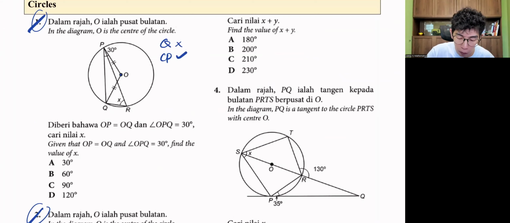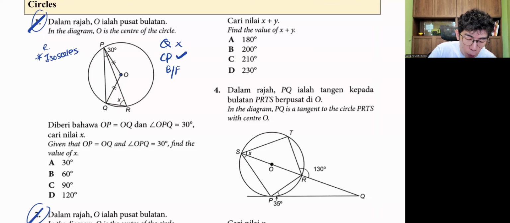Let me tell you what I see. I see a very obvious butterfly. Can you see that? I'll tell you where the butterfly is, everyone. This is the butterfly. Okay, 2 radius, 2 chords. If this is X, this will be 2X. This will be 2X. Can you see that? Butterfly. So what I'm going to do is that I notice a hidden piece of information called isosceles.